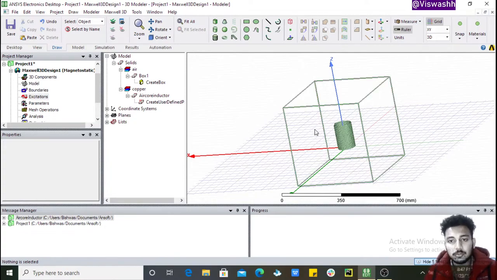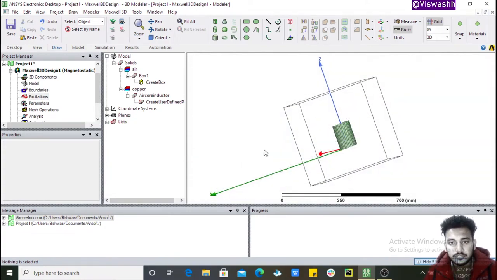The end boundaries will be this surface somewhere here, let's say this front surface. This surface must be touched by the terminals. So how do we do that? For that we need to draw some extra structures leading from the coil to the boundary, and it must perfectly touch and align with any one of the surfaces of the region, this box, to name it. I guess you have understood what I'm trying to say. If we do that, only then will the boundary condition be met and we will have a check mark here, and then we'll move on with excitation.